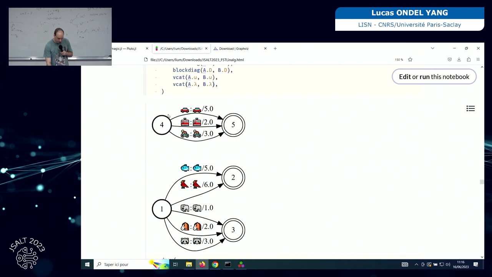Here, notice that 4 is also an initial state. So in a sense, I can start a computation from either 4 or 1. It's maybe more a problem of representation here. You can imagine I have some extra state, let's say 0, with an epsilon transition, that would be the true initial state and would go to 4 and to 1 with no input. It's just the way I work, and once again, I'm not saying it's the best. I assume that I can have multiple initial states, and it's maybe a little bit less conventional. So you need some additional modification in order to be able to do that.